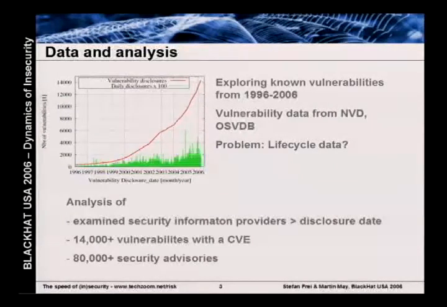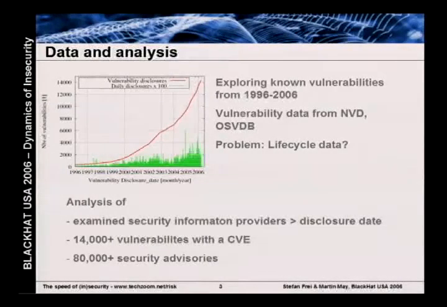Where we started, first we tried to get vulnerability data. So we looked at the National Vulnerability Database and at the Open Source Vulnerability Database. When looking at those dates we were interested in, we found big discrepancies. So we decided to do a thorough analysis. We have to go deeper.